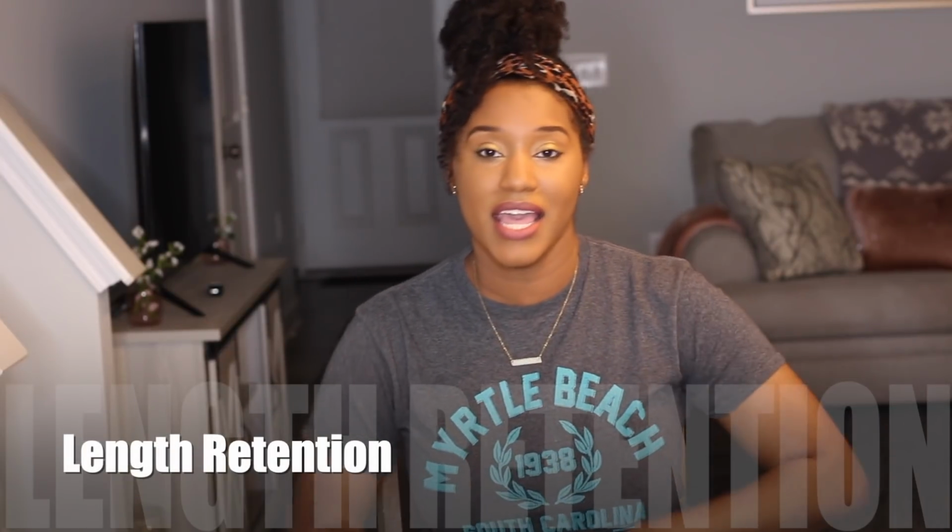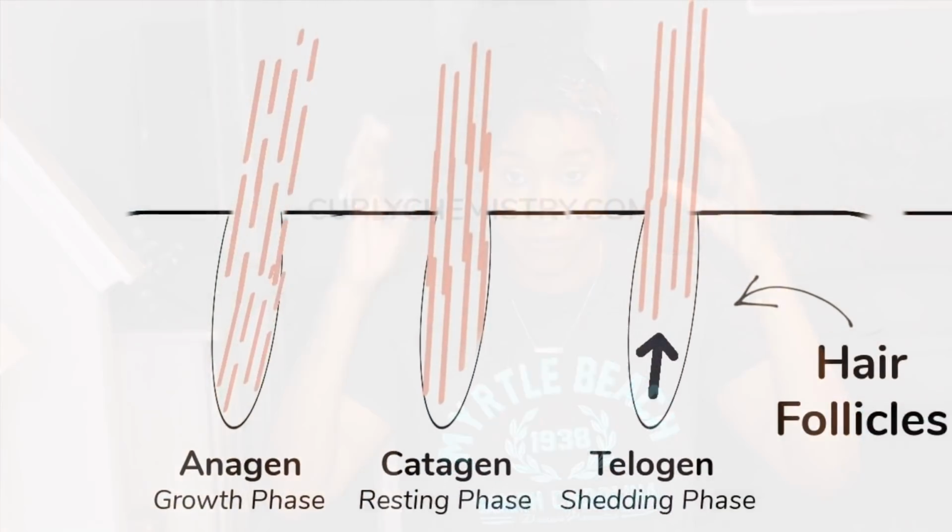Okay, number 2 is the fact that hair grease actually promotes length retention. It makes no sense for us to be using all these wonderful hair growth aids, whether that's a hair growth grease, hair growth oil, hair growth vitamin, and we're not seeing the length. A lot of times that happens because our hair is always growing, but when we're not retaining our length or we're seeing breakage, we're not going to see the fruition of all the growth that we are actually receiving from the growth on our scalp.